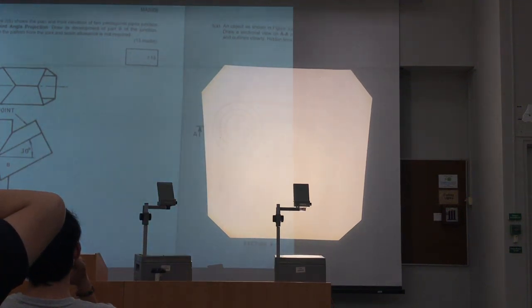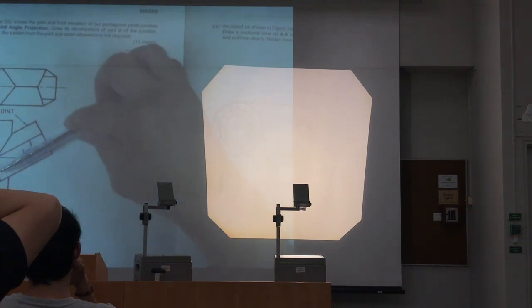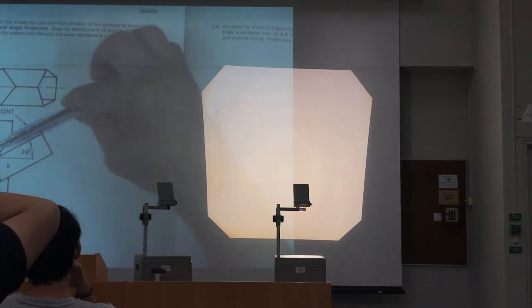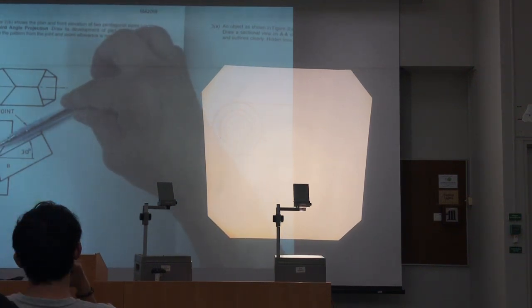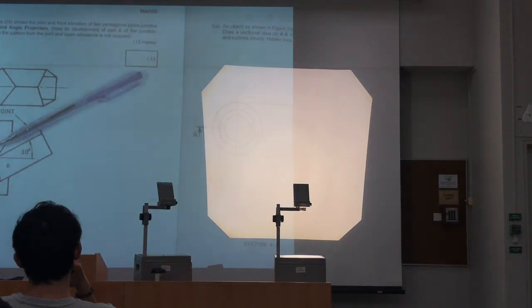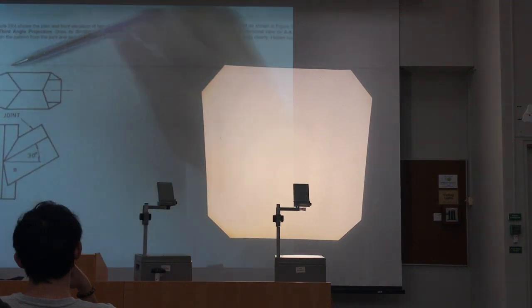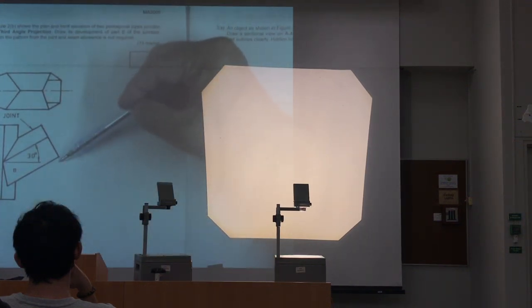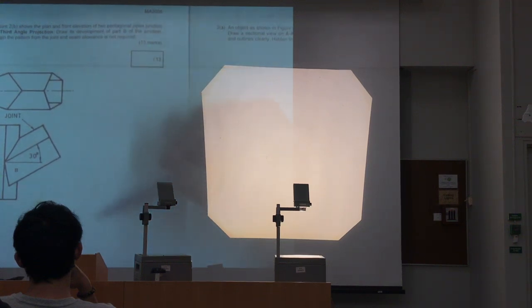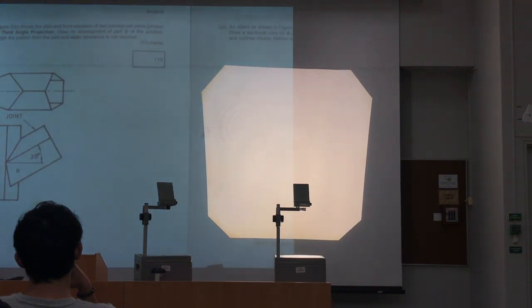We know that this surface is parallel to this surface. Meaning to say, use parallel line method. That means develop this way. So this is a horizontal line. Start with your new data from here. Okay? So you have one line.